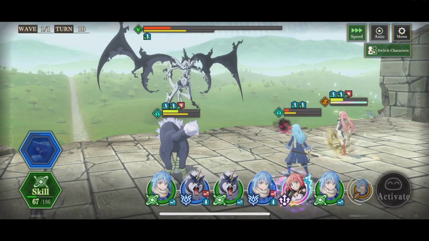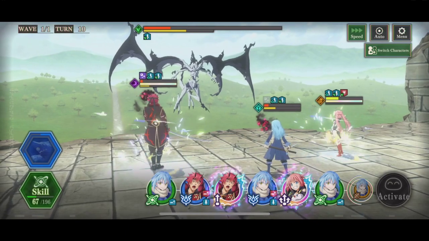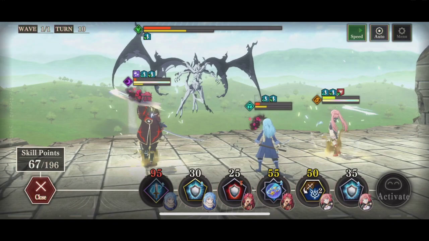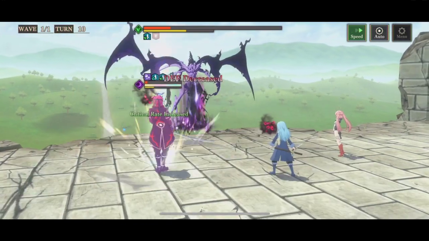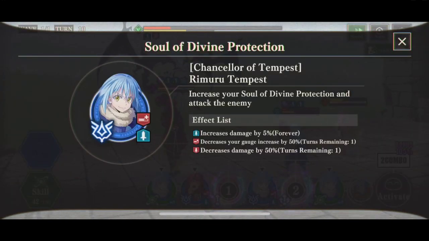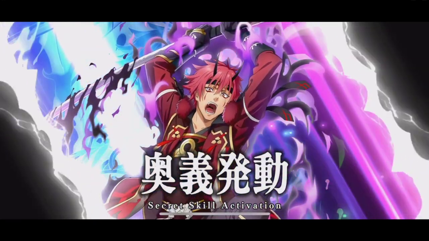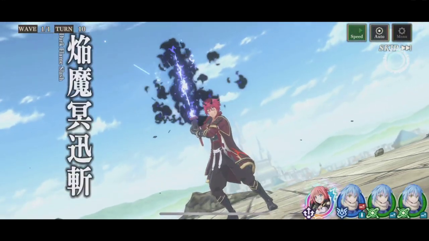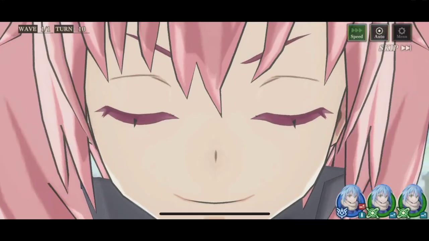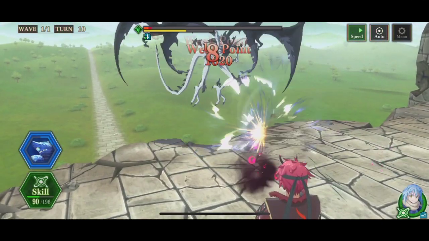I'm gonna swap out Ranga so I can hit a 6 combo. Oh, not a 6, but a 5. Alright, it doesn't look like we'll be able to 3-star. I think one of my units is gonna die here. Unless Rimuru clutches.